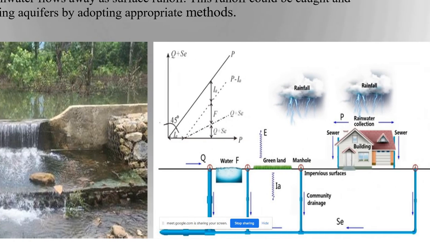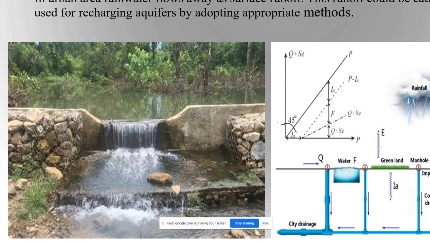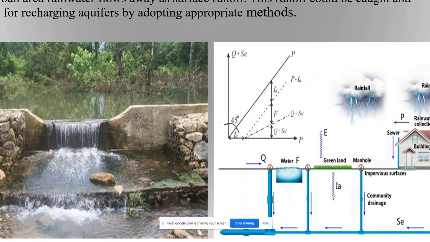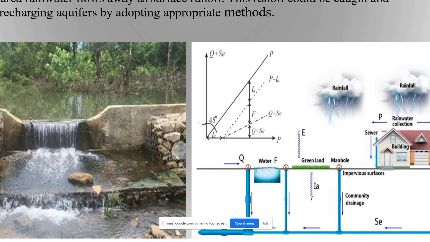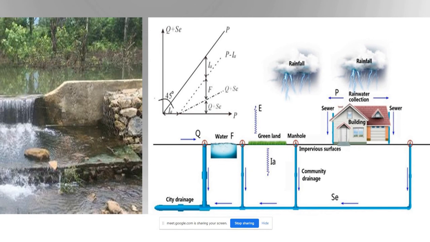Rooftop rainwater harvesting: it is a system of catching rainwater where it falls. In rooftop harvesting, the roof becomes the catchment and the rainwater is collected from the roof of the house or building. It can either be stored in a tank or diverted to an artificial recharge system. This method is less expensive and very effective, and implemented properly it helps in augmenting the groundwater level of the area.